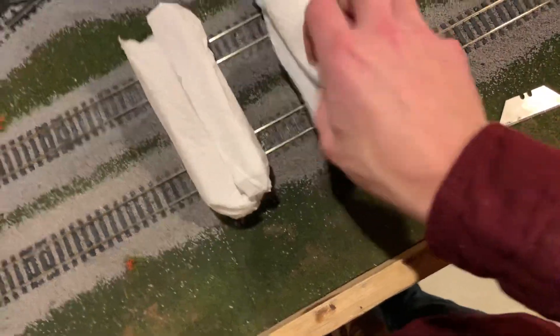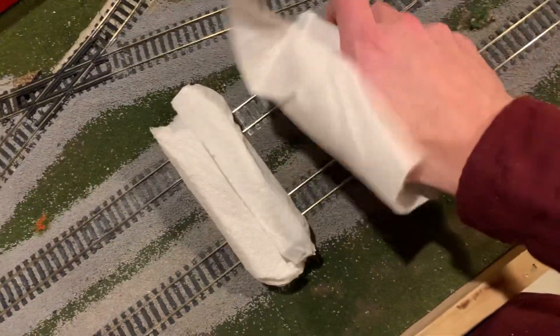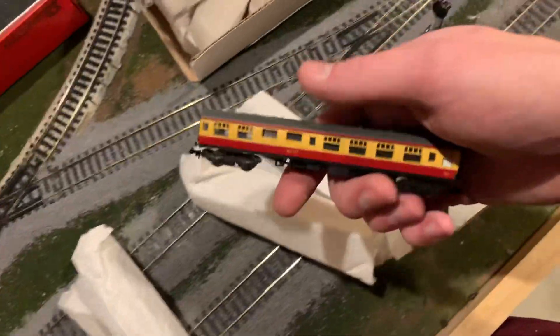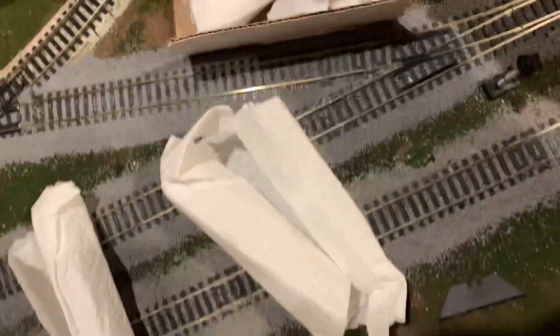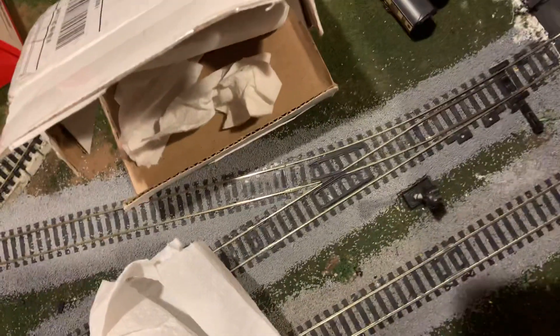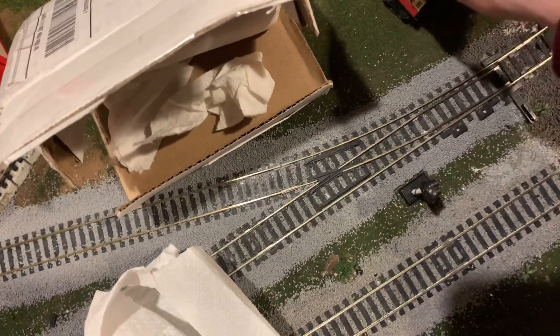If you're watching this right now, I'm sorry — I didn't realize this was your box, I wouldn't have said your name out loud. These do look really nice. I'm told the coaches are Lima, and that's not the only thing that's in here. Oh man, these look really good — check that out. I think these have interiors as well.